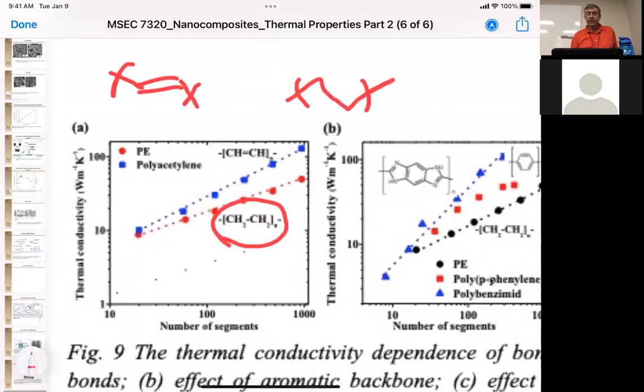What we see is that the thermal conductivity, as we get longer and longer polymers, actually continues to go up in the polyacetylene here. It has everything to do with this being a tighter, stronger bond than this, and therefore it has enhanced thermal conductivity. So this is just the polymer. We haven't even added a filler yet. So we have that kind of enhancement in there.